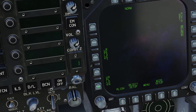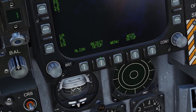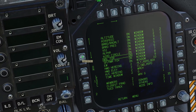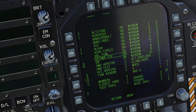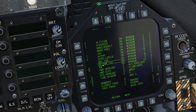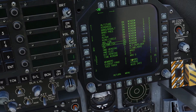These uplink settings here, I'm pretty sure, don't do anything. Also, speaking about the declutter settings, you can adjust them if you want by pressing reject setup. Here, you can go to all the different types of symbology on the HMD and you can change it to on, level one, or level two. If you have it on, it's always on no matter what. If you set it to level one, then when you go into declutter one it will turn it off, and if you set it to level two, then when you go into declutter two it will turn it off.